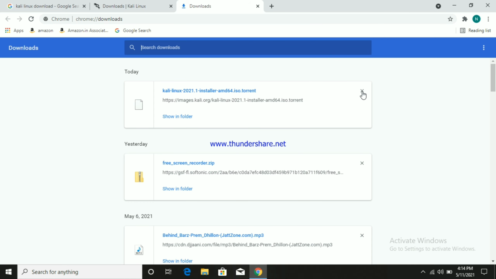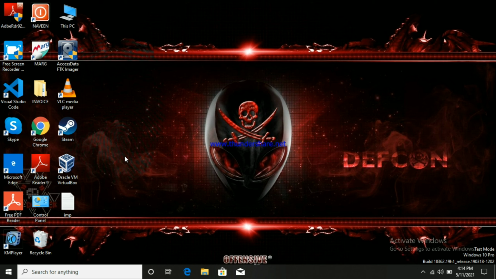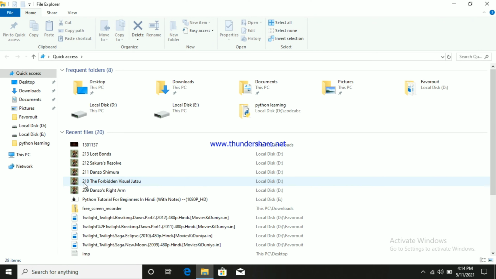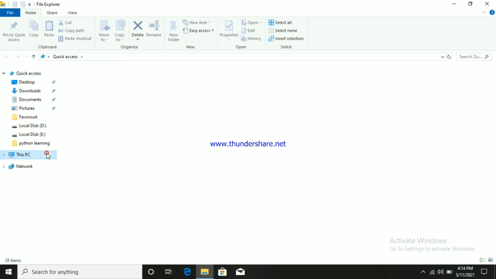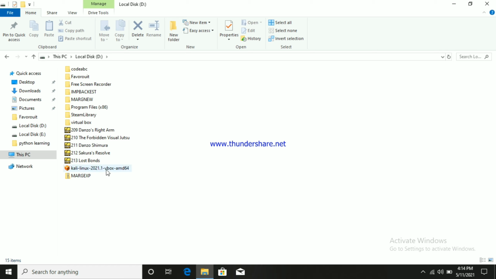So I am not going to install it because I already have Kali Linux there. After installing Kali Linux, like this, which is a Kali Linux VirtualBox file, please double click on this.